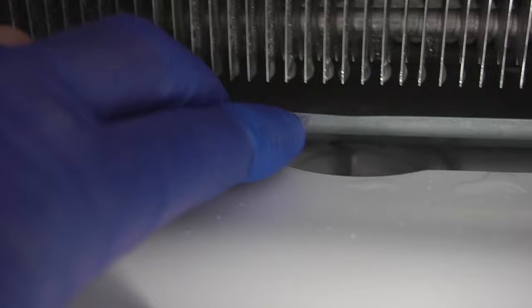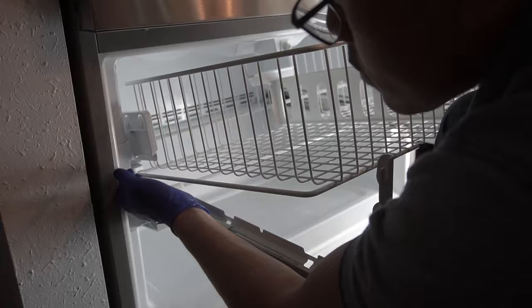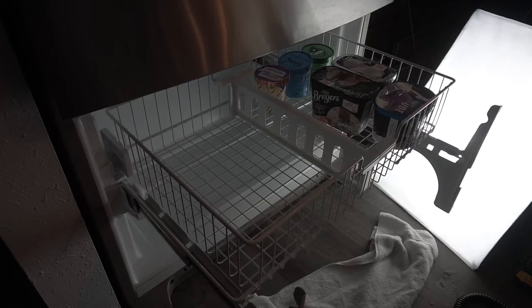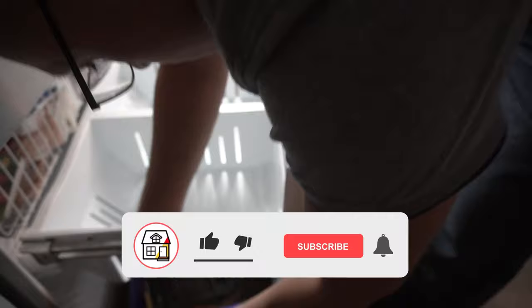Double check everything to make sure there's no more ice, dry it up well, then we're just going to reverse engineer everything — put back the panel, the exhaust cap, and then all the shelving. My son is helping me out and he's a really great help, so kudos to my son. Let's put back all the essentials, especially my Snicker bars, and then put back everything including the door and all the food before the wife comes home and finds out her stuff has been defrosted.